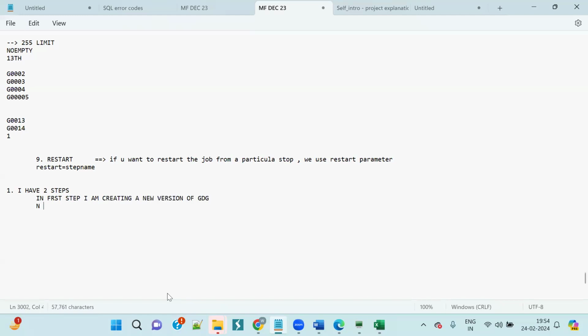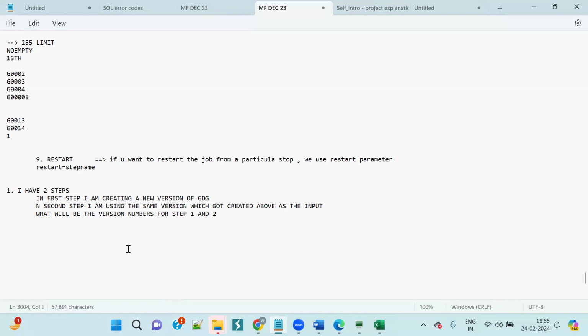In the second step, I am using the same version which got created above as the input. What will be the version numbers for step 1 and 2?